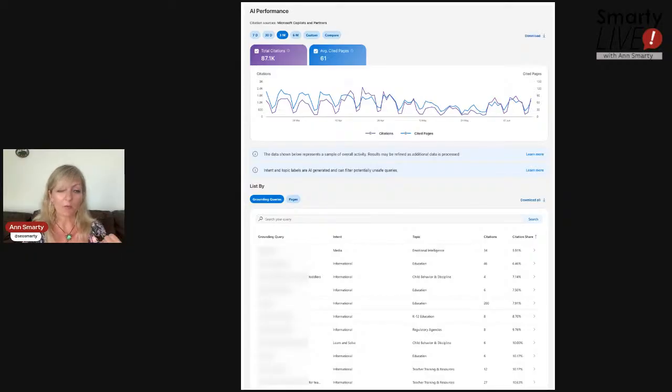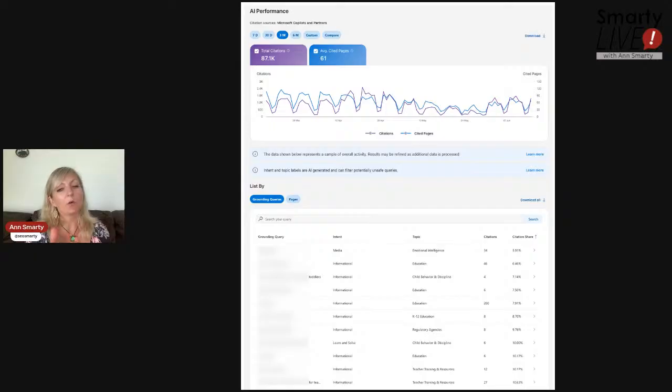So there will be a grounded query. Again, a grounded query is what LLMs were searching to give an answer to the actual human user's prompt. People do not see these grounded queries in most cases. There are hacks to see them in ChatGPT, in Gemini through API, but it's not user-facing. So in most cases, LLMs will not even tell you what they are searching. So this shows you what the Copilot agent was searching somewhere. We think it's Bing again.